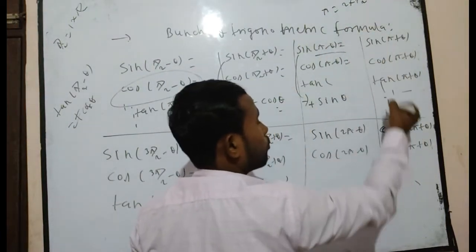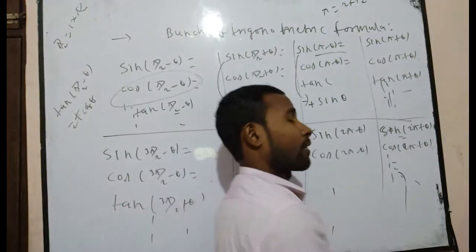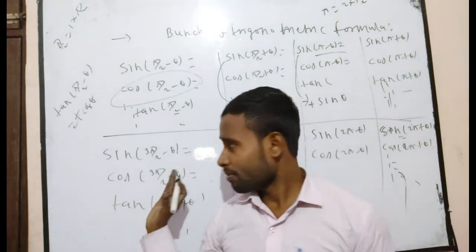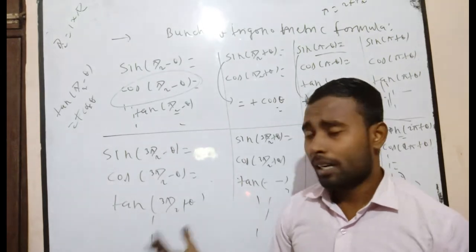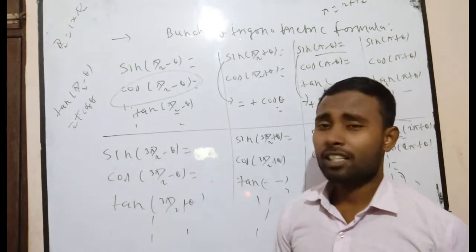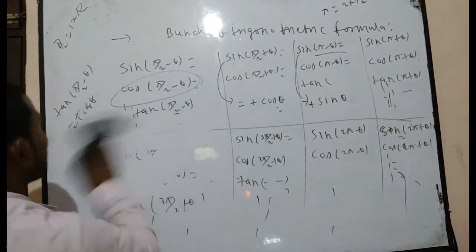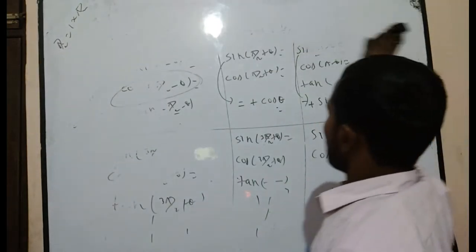Similarly, you can write the formula of this group, and this group, and finally this group. You have to write all the formulas of each of these groups. After it I will discuss the next concept of this topic. Further I will take the next topic in a short way.